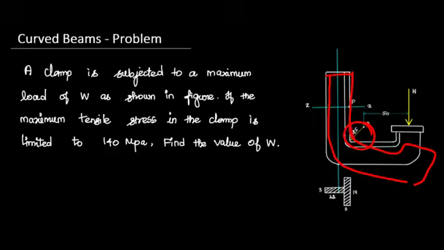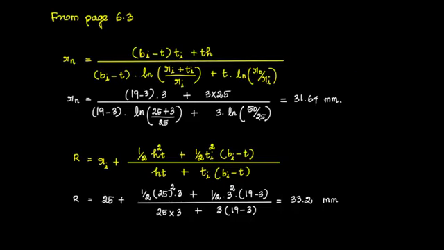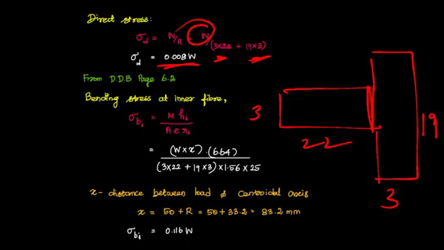At the inner fiber there will be material elongation, there will be a tensile. At the outer fiber there will be a compression, there will be a material contraction. So comparatively, when there is a curved beam, at the inner fiber there will be a tensile force having more stress value. So whenever you are going to calculate the bending stress, calculate it at the inner fiber, because at the inner fiber the stress value is maximum compared to the outer fiber. The inner fiber is affected by the elongation of material, which results in higher stresses.